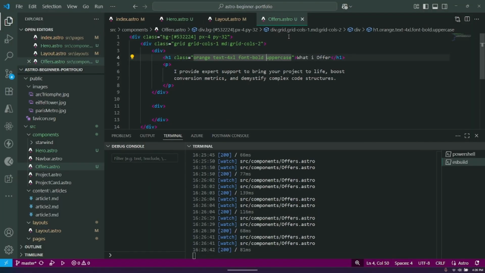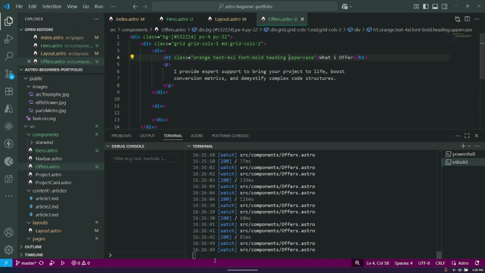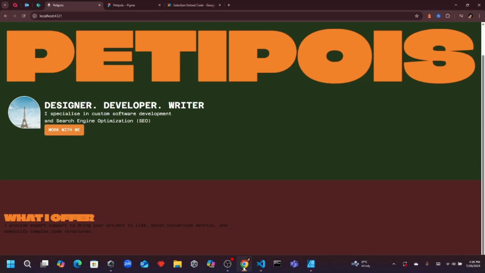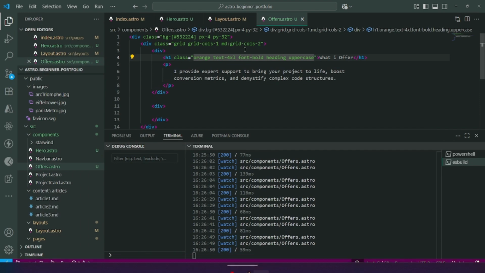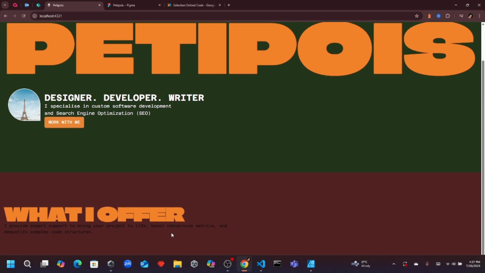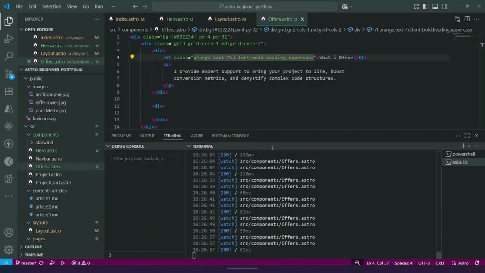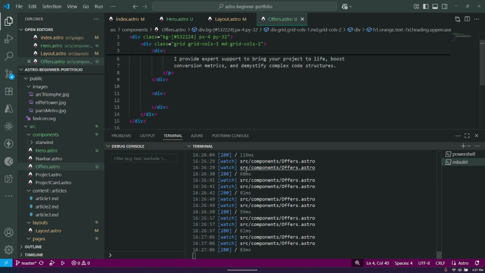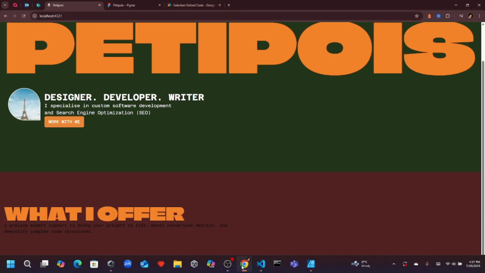And we know it also needs the heading class so that it is big, but wait, maybe we want to make that 7XL. Here we go, that's more like it. And we actually can take away the font bold because I think that's not what's used in the design. So there we go, what I offer is there.